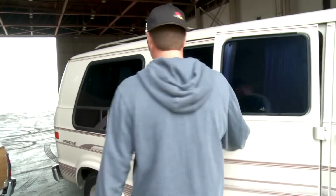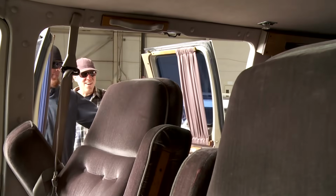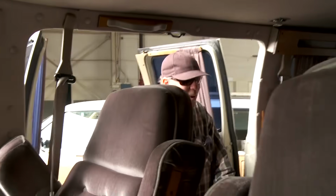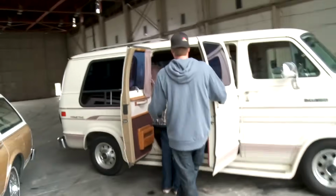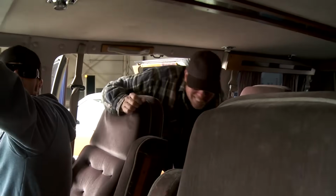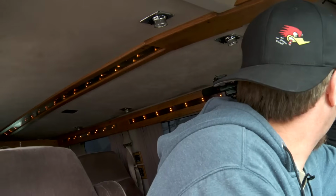You choked. Show me the van, though. You ready for this? Porno van. Check it out. Captain's chairs, the rear couch folds into a bed. Sweet. It's got a TV, a VCR. It's got a lot of DNA. Supposedly 220 horsepower back in the day. This is over 5,000 pounds. This could not be more perfect. This is awesome. Are you ready? Bonk. Nice. I feel like I'm in Vegas. Oh, this is gonna be genius.